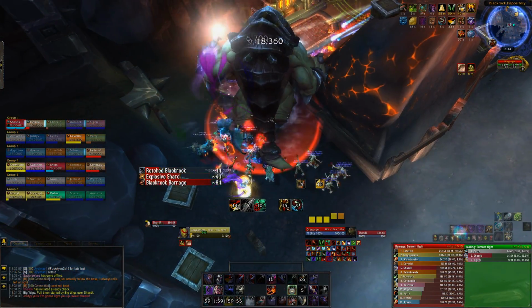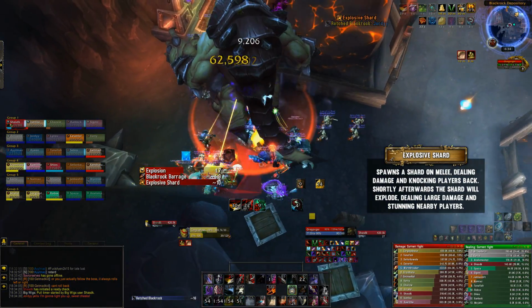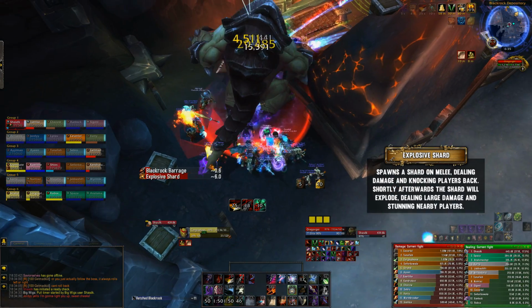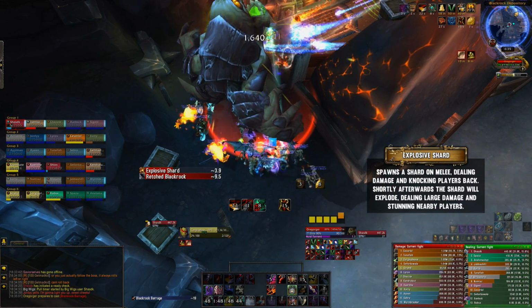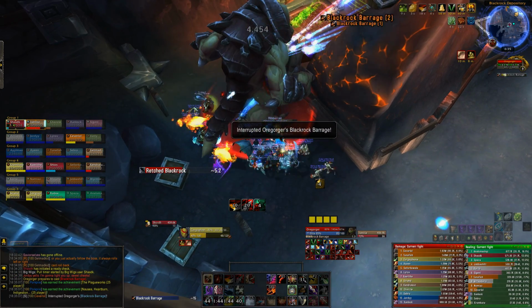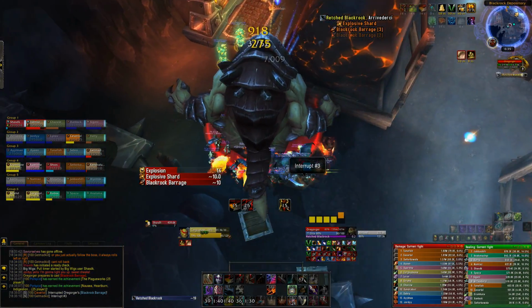Now for your melee to worry about in this fight is something called Explosive Shard. When the boss throws this out, once it hits the melee it'll actually knock them back on impact, and then a couple of seconds later it'll explode. If you're hit by this explosion you take very high damage and you'll also be stunned, which is a right pain in the ass. Basically once you get hit by the impact, move away from it and let it time out, let it explode, and you'll be absolutely fine.